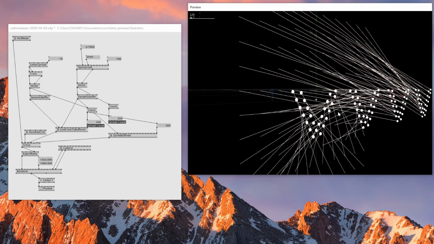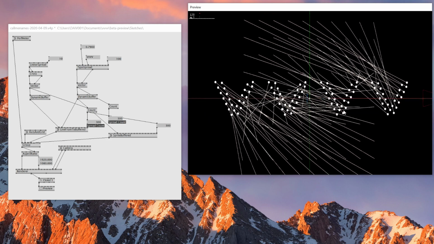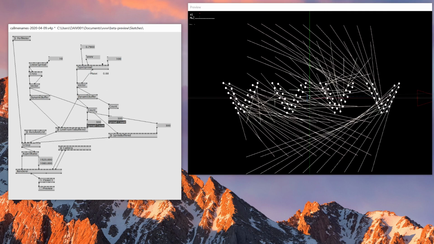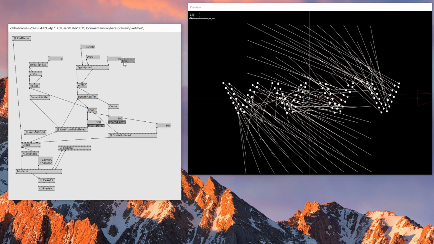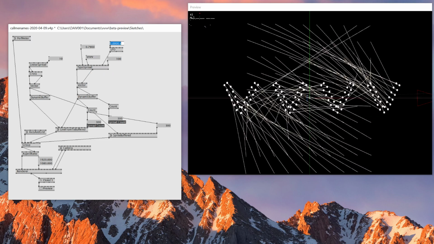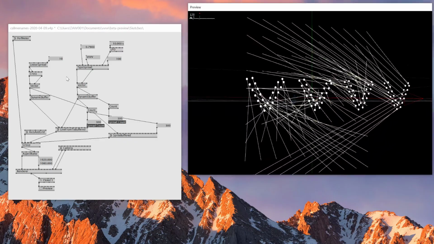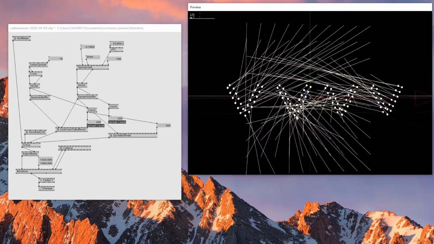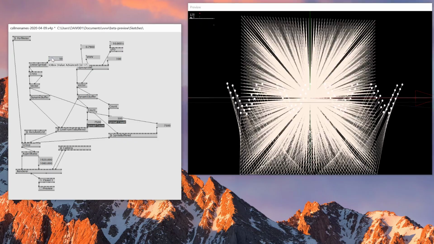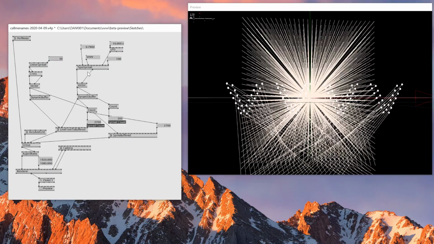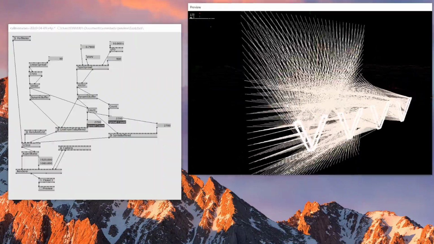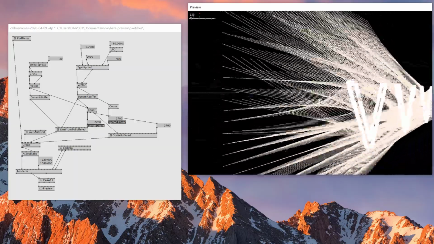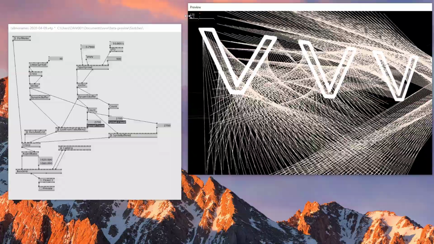Okay, and I can see that it's all connected to the right position. So by adding, for example, an LFO to this phase, then I can actually get a transition effect. And also if I think it's too less, I'll just make it a bit more. So now each of them should have 900, so I'll just add 900 here. And now I get this really rich amount of lines, and still working really smooth, at least on my computer.